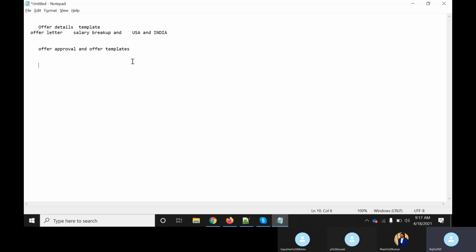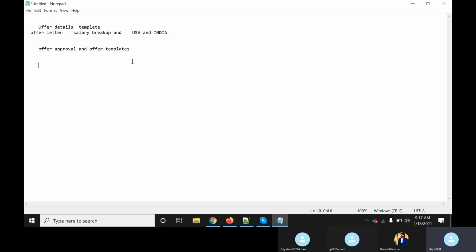Most of the fields are captured from your job description template or application template. Let's say your department, division, business unit, this information is carried forward from your job description template, but start date, hire date, and personal information like first name, last name, we capture from your application template. Also you can create custom fields in offer details. So that is the first template. To create that, you directly go to manage templates and add that information. The second thing is the offer letter template.